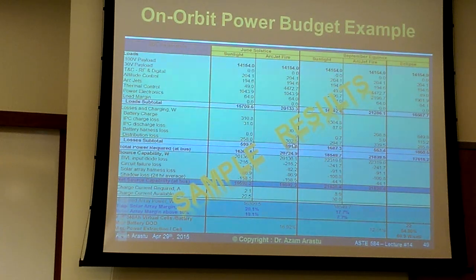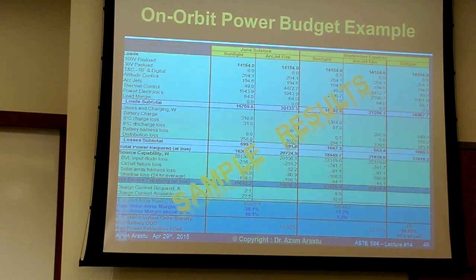And again, depending on what the efficiencies of those systems are. And again, battery harness loss. Here it's not charging, but you can see I put some battery harness loss, depending on what those are. So at every mode, depending on what is active, you make a very detailed list. Now my total losses are almost 600 watts during this time, and during September, almost 1.7 kilowatts. So I know what the total loads are, I have to add them together because I have to make up for those losses. So the total power required at the bus is these two together. That's how much I've got to generate.